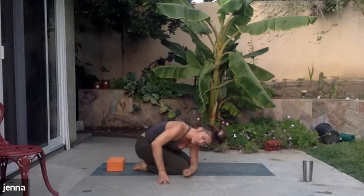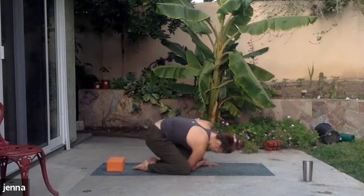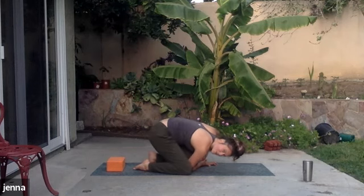And then you switch sides. So the right elbow down, you bring your knee nice and close to the base of the arm. You roll forward, you roll back.